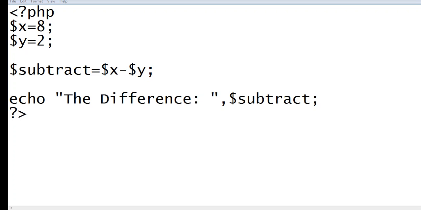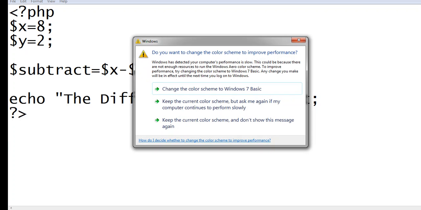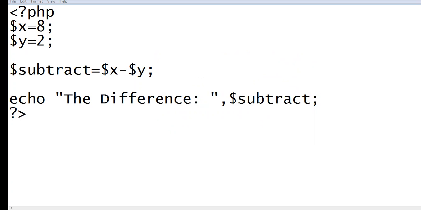So let's begin. PHP is one of the most popular programming languages around the world, especially here in the Philippines. All the schools, colleges, and universities here, in their curriculum in BS Information Technology, Computer Science, Information System, Multimedia, and Game Development, teach PHP to the students. The main reason why PHP is very popular, number one, is that it is very easy to learn. If you have a background in C, C++, Java, or even C#, your transition is much easier because PHP is based on the C language.